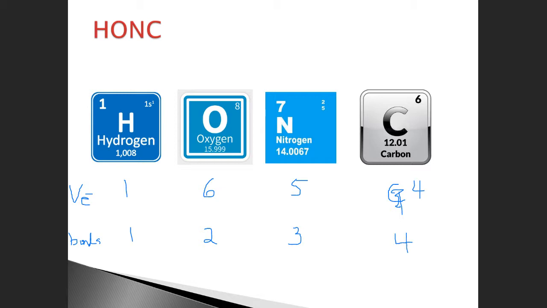Okay, so the rule here is HONK, right? Amanda might have heard this before, and Cynthia and some other folks when they took me for 1308. But it's HONK 1, 2, 3, 4. It's an easy way to remember how many bonds they can make. Okay, hydrogen has to make 1 bond. Oxygen has to make 2 bonds. Nitrogen has to make 3 bonds, and carbon has to make 4 bonds in order to be stable, right? Some people say happy, but they don't have any feelings. So in order to be stable, they have to make those bonds.